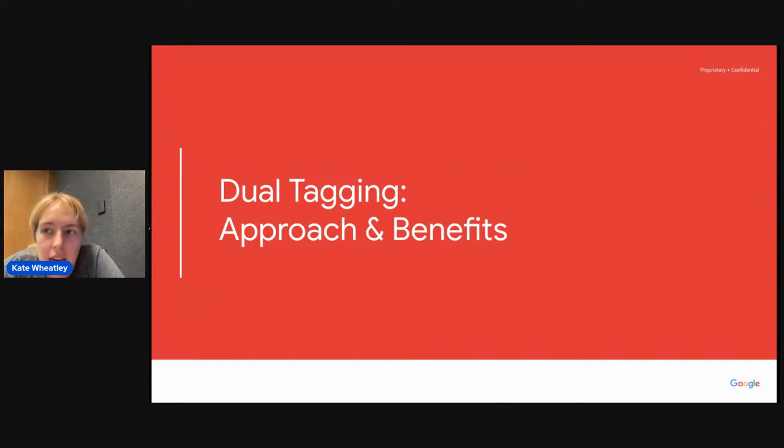So the final topic I wanted to go over is dual tagging. This is probably something relevant to most of you. So if you're using UA and you want to migrate to GA4, an approach you should probably consider is dual tagging. Now, the good thing with this is that if you've already set up UA using GTM, you can reuse a lot of that existing setup to make your GA4 tags. So the migration is not too tricky if you're already tracking Universal Analytics in GTM.